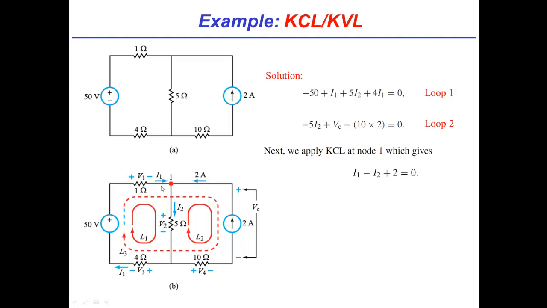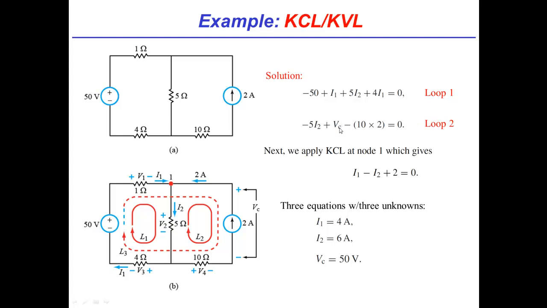Right. And let's look at it in 2 ways. I could say I1 plus 2 equals I2. That makes sense, because I could just move this to the right side. So I1 plus 2 equals I2. Or I could say everything going in equals 0. So I1 is going in, 2 is going in, and minus I2 is going in, equals 0. And that's the expression I actually have. So that's just simply KCL. But that gives us a third equation. So we've got 3 equations and 3 unknowns.